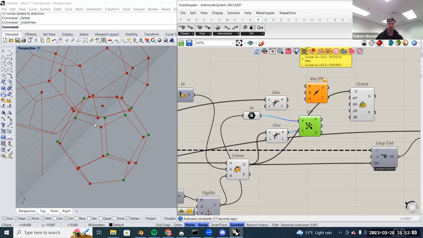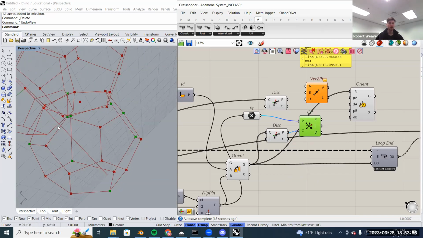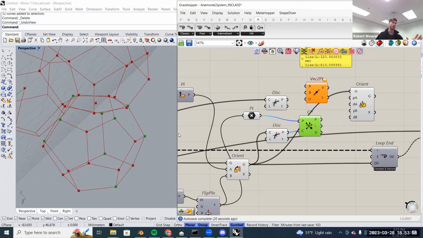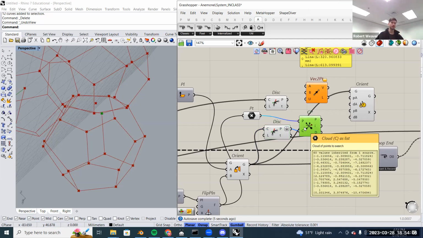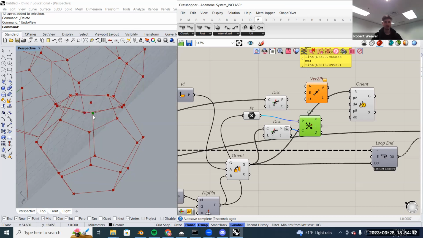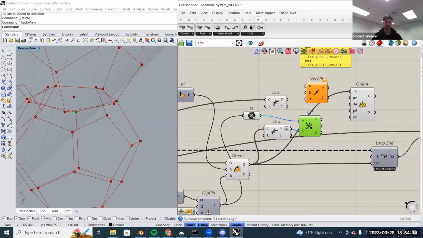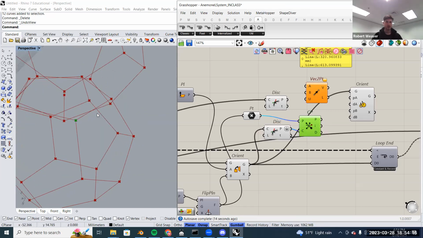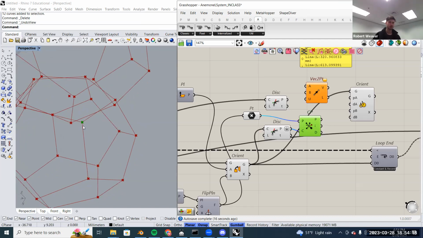So each pentagonal curve has 5 points, and it's found the closest point in all of them, which is not what we want. And we can fix that just by flattening this output here. So if we flatten all those points, out of their curves and all into a single list, then we can search that entire list for the single point that is closest to the point that we're going to rotate around. So that works pretty well, and we have this one point right here on the dodecahedron.